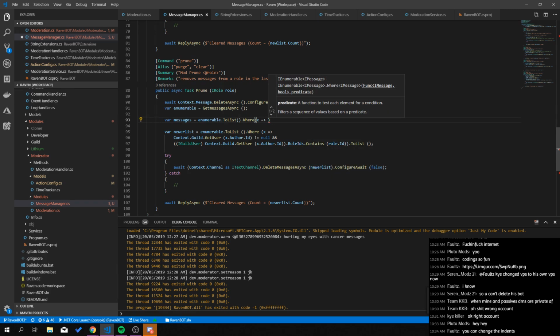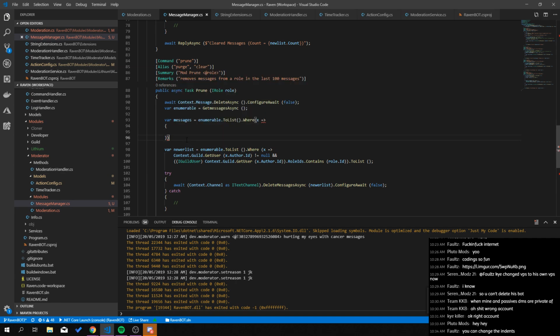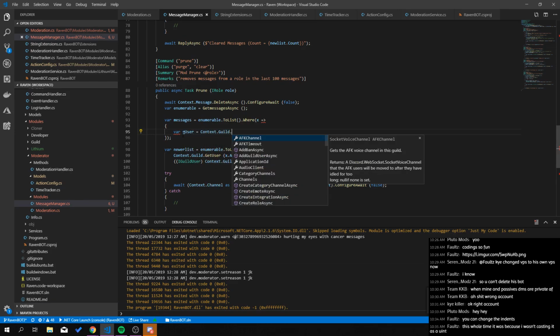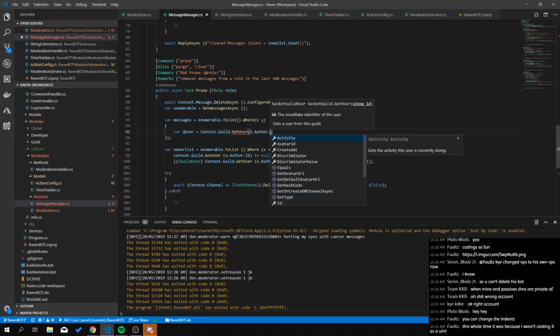Okay, you know what we can do? We can do some fancy stuff instead of doing some ugly stuff. So where x, var g user equals context dot guild dot get user x dot author dot id.